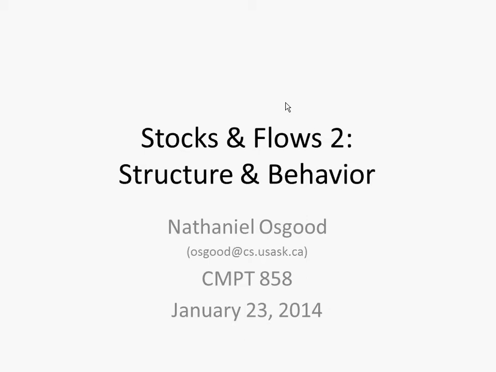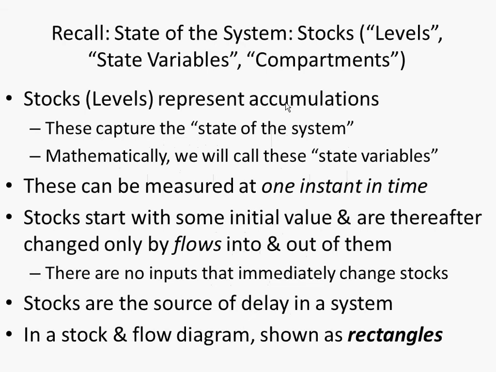There's an initial number of people in the store, and then there are flows that affect that stock subsequently, right? And so we don't write an equation per se giving the value of the stock at time t. Instead, it's implicitly described by the values of the flows. So we talked last time about stocks as accumulations. They can be measured at an instant in time, and they don't instantly change. They change via the influence of flows, typically in a somewhat gradual, continuous fashion.